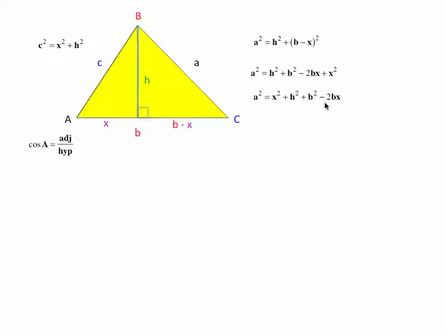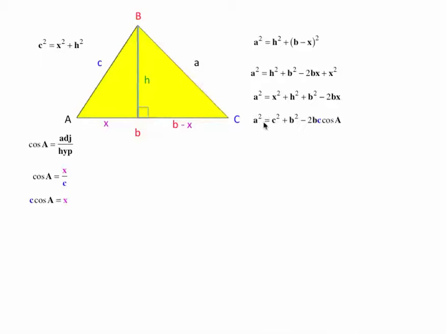And also, my 2bx. Now, I want to get rid of this x. And I notice in this right angle triangle, I have the x, and I have a nice relationship with angle A: the cosine of angle A is adjacent over hypotenuse, which is going to be x over c. Okay? So that x is going to be the same as c times cosine of A. So I'm going to replace the x with c cosine of A, and I'm going to replace the x squared plus h squared with c squared.